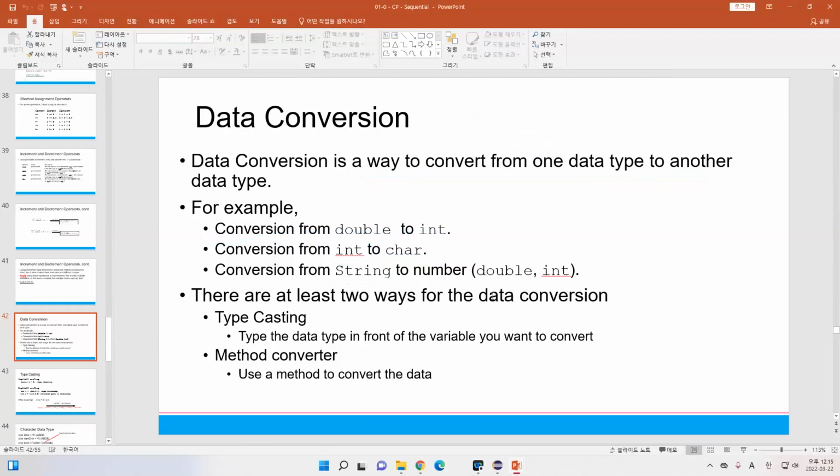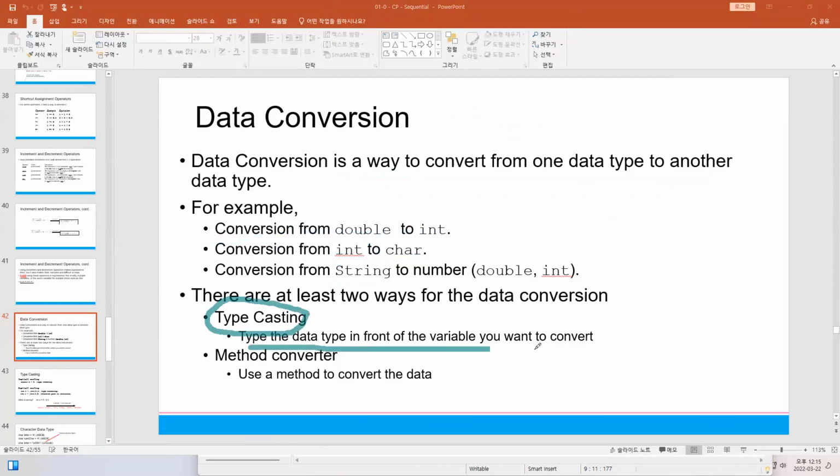There are at least 2 ways for the data conversion. The first is casting: type the data type in front of the variable you want to convert. The other way is using a converter method, so we need to have a method to convert the data.